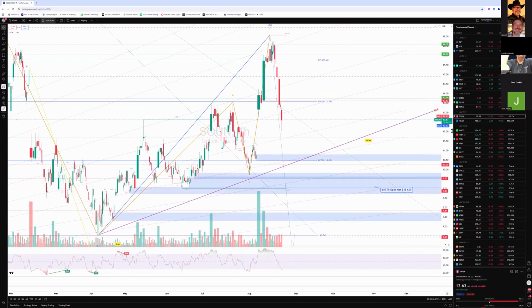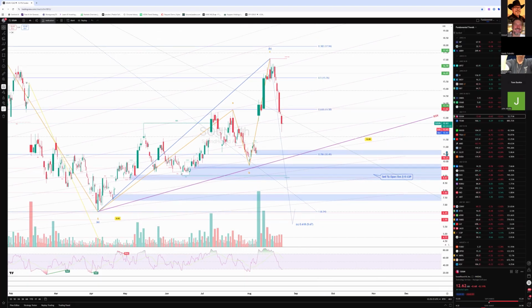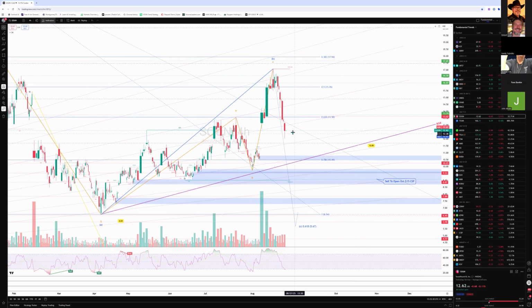All right, SoundHound has just dumped, rolled over. Yeah, so we're a little upside down on our cash secured puts. I did not close those out. I wanted to hold because I was thinking we'd get at least 50% back, so maybe I would eat 50 to 75 cents at the end of the day.